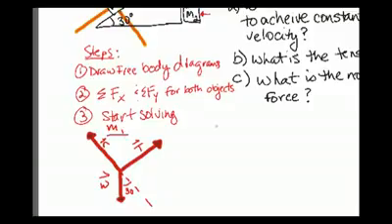Now let's look at M2. M2 is pretty straightforward. There are only two forces really acting on it. There's the tension pulling it up, and then there's the weight pulling down. And this is weight 2 and that was weight 1, because they're two different objects, right? Okay, so there's step 1.